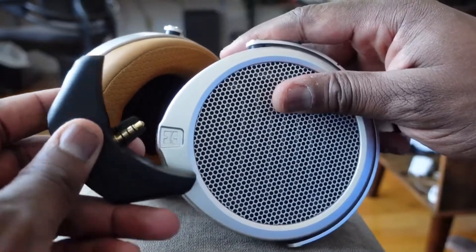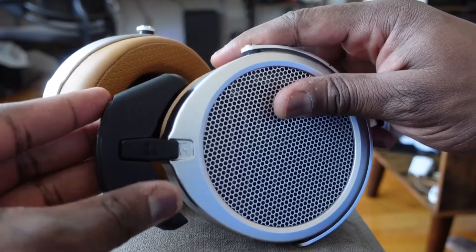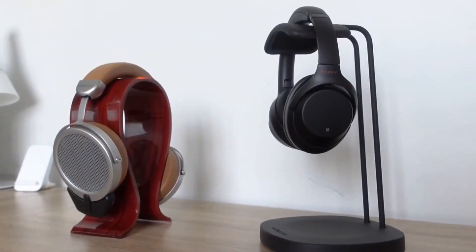There's also a built-in microphone in the dongle, adding voice connectivity. In terms of voice calls, I actually give it to the Hifiman Deva over the Sony's — I think they do a much better job than what Sony did. It's a solid offering. Now, what does that Bluetooth DAC really do for the sound?